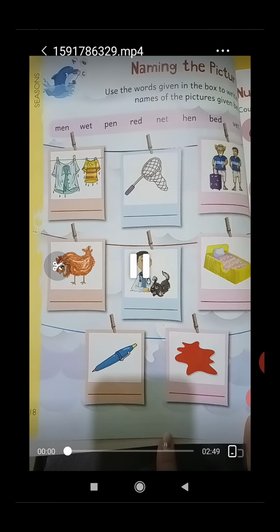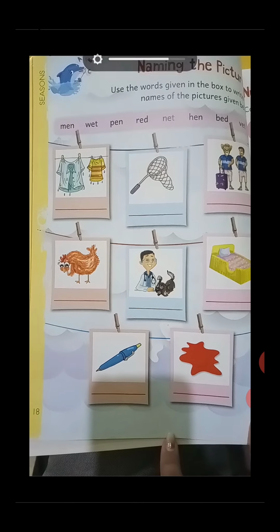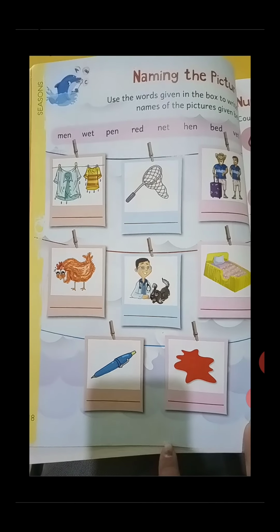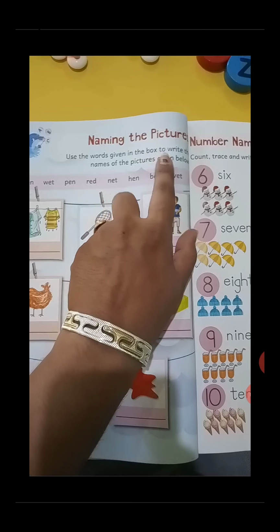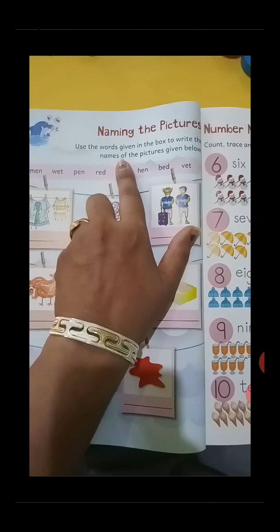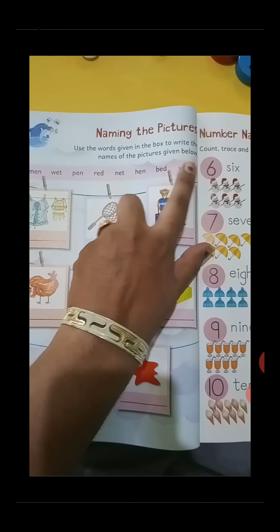Now students, open your page number 18, I Can Achiever 5. Here students, you use the words given in the box to write the name of the picture given below.